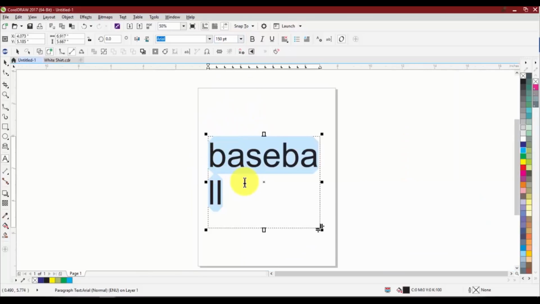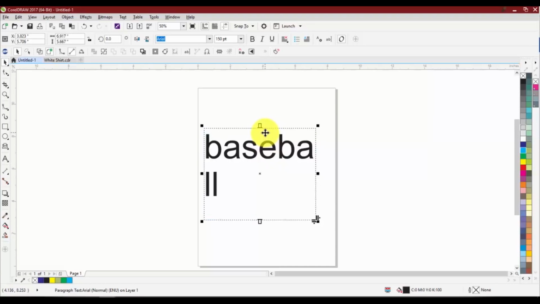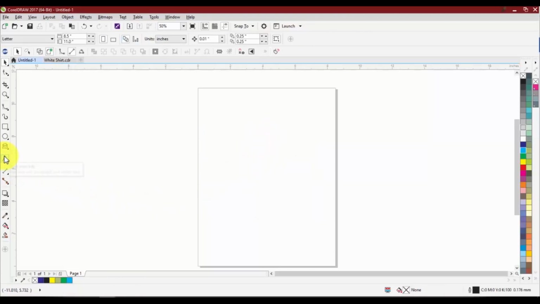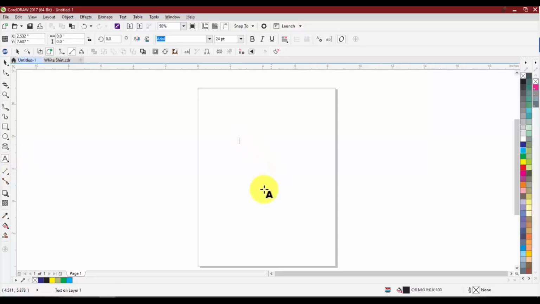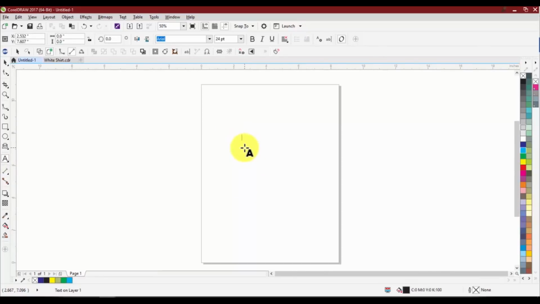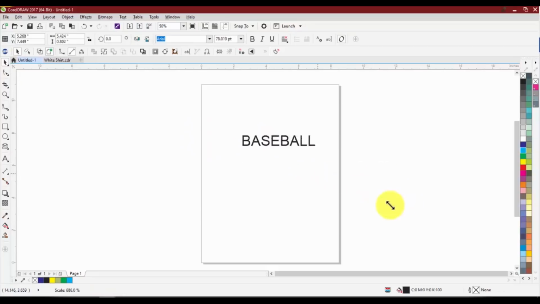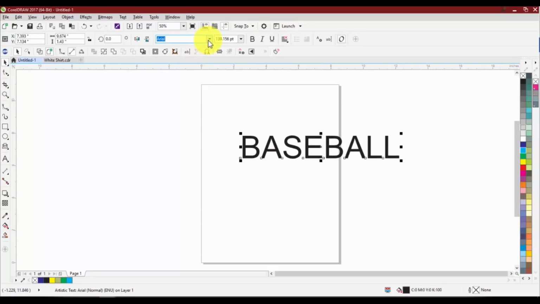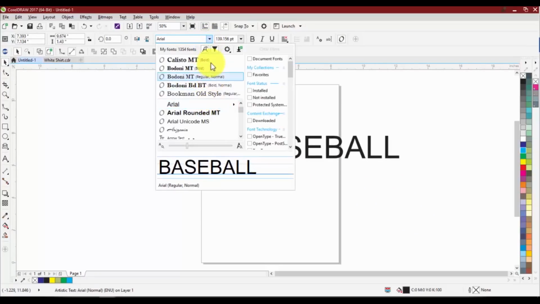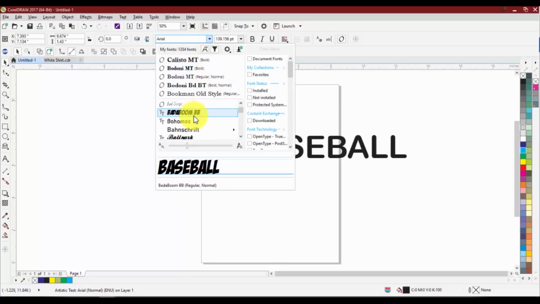So anytime we're designing with fonts in Corel, all we want to do is select the text tool, but we're just going to left click. And you'll see just that line. And then we can type out our word. So once we do that, now I can pull it from the sides and resize it to whatever I want. Come up here and choose all the different fonts. So a lot of these are going to be preloaded.